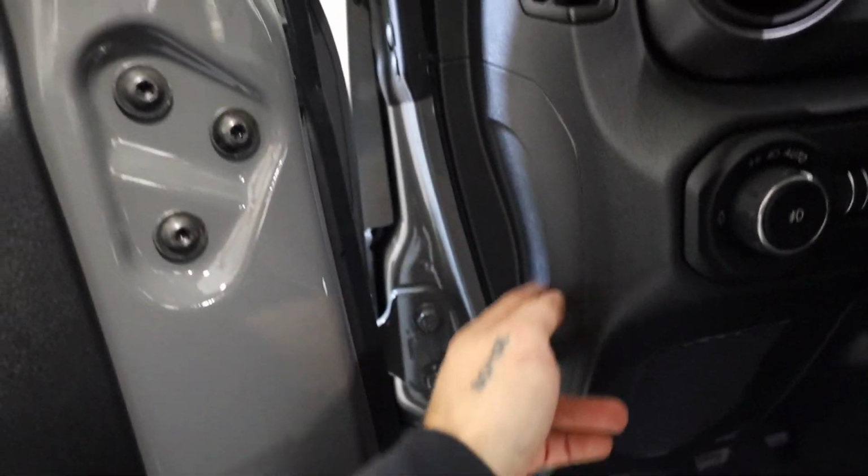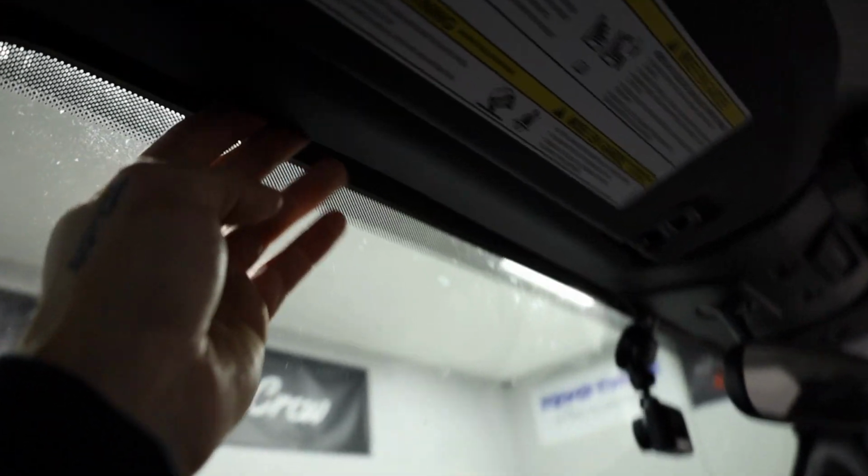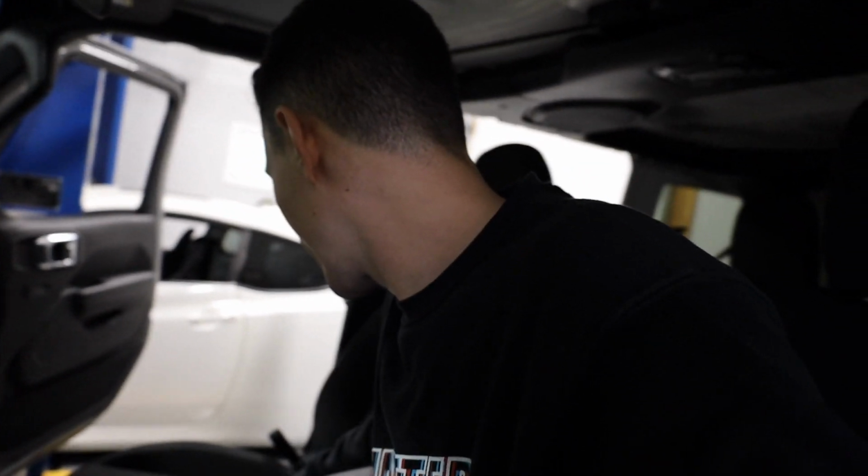Took this piece out, ran it up behind here, and then up behind this A-pillar and across. There's a little bit of room. You can tuck it underneath this, between this and the sports bar. One day when I have the windshield down, I only say that because Courtney really wants to take the windshield down, so one day I'll do it, and then I'll be able to see up there a little better. I'll be able to tuck it if it's not perfectly tucked, but you can't see it from the outside, so I think it's good to go. Let's get this thing outside and get a good look at these couple first mods.